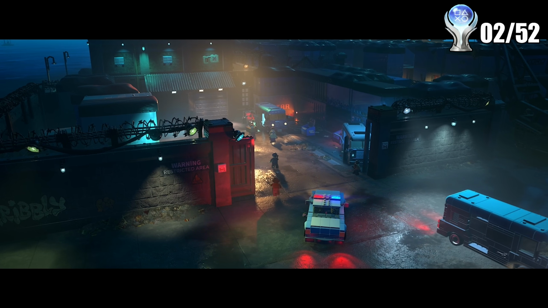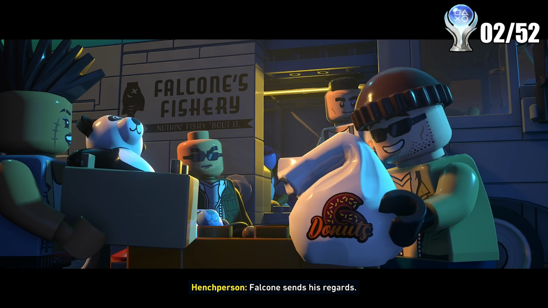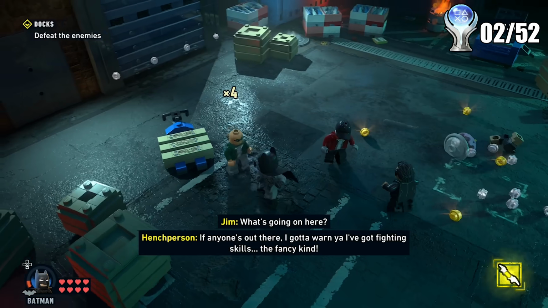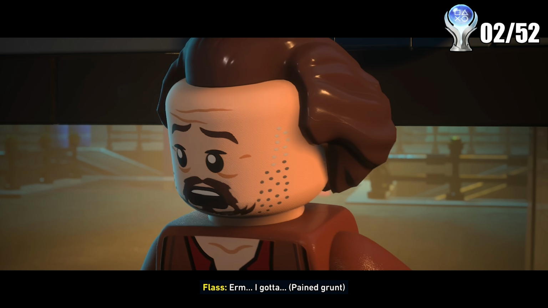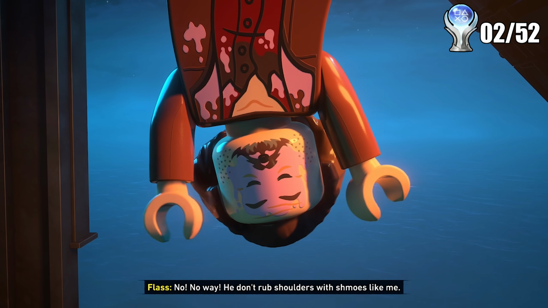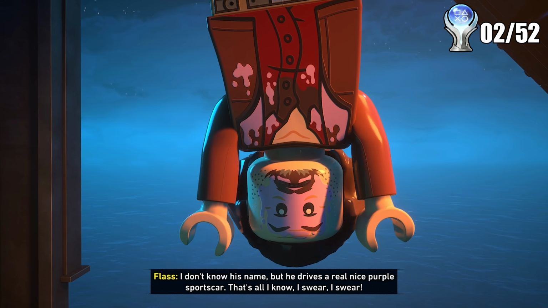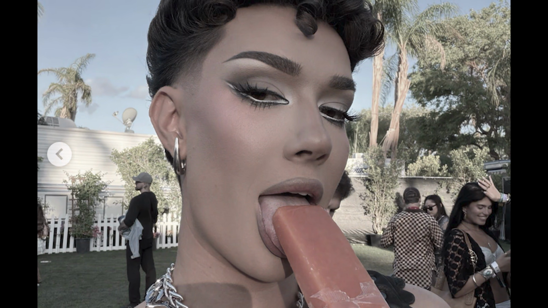The first mission we played as Batman had us at the docks with Jim again. A large majority of the missions in this game do have us playing with Jim, by the way. It's actually very fun. But this one's premise was all about us chasing down a man named Flass who has info on Falcone's operation. So we chase him through this dock port with storage containers everywhere. Ultimately, we end up catching him and then having to hang him off a bridge to get a confession. And all we found out is that this guy's boss drives a purple car. So I guess we were looking for a gay guy. That sure makes it easy.